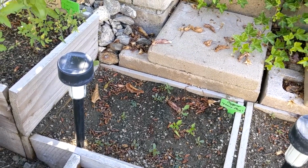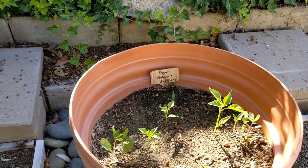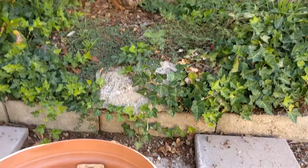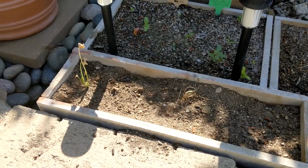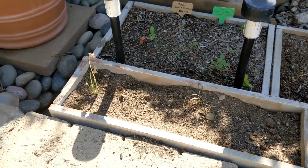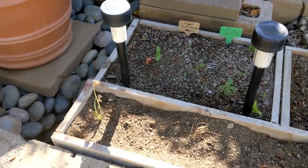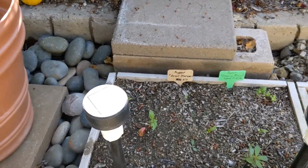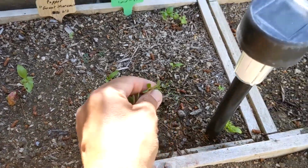Looks like the cherry picks are doing well. The poblanos, I think I've got too many. I may offer some of them up to my brother. This right down here is not looking wonderful, but I did figure out what was wrong with the sprinklers, so I'm taking corrective action there, and I think I'll plant some more seeds. The giant marconi, I think I got at least a few of them, and a giant weed.